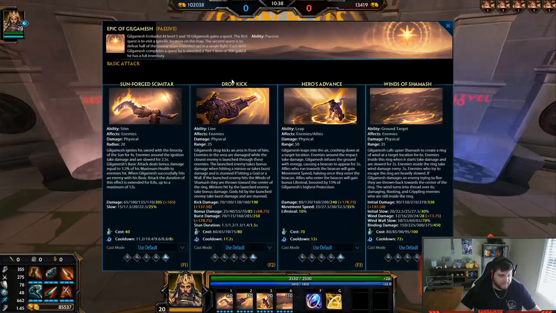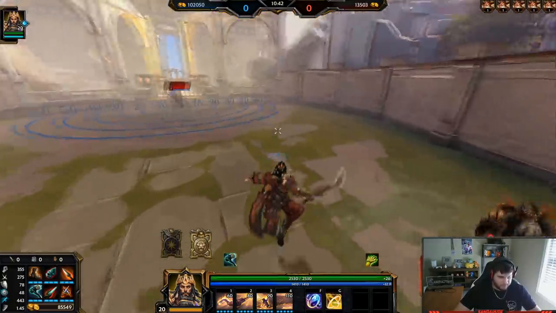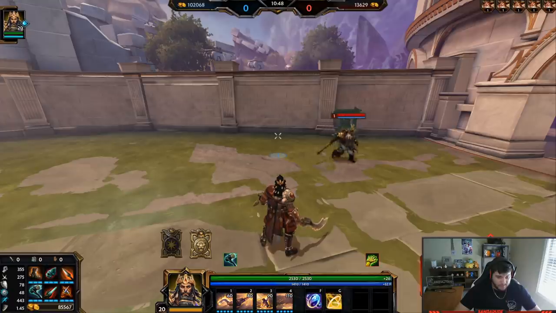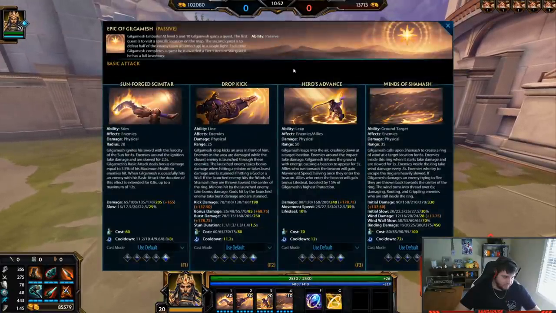And yeah, that's the passive. Not a lot to it. Pretty straightforward. And now we go over the abilities, which I think visually are some of the coolest abilities in the entire game. So, the one is Sunforged Scimitar.